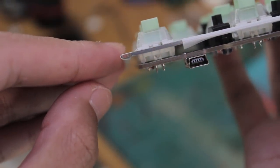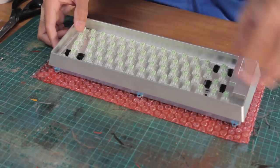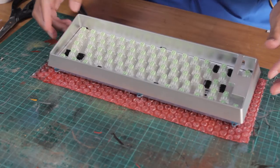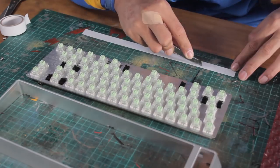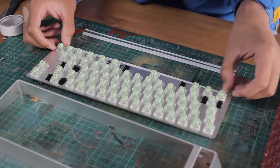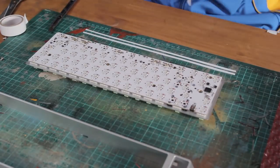With my first attempt, I basically wrapped electrical tape around the edge, making sure I didn't block the holes. And as we can see, I couldn't put the top piece back on as it was too tight. It wasn't the thickness of the plate that was the problem, just that it made the plate bigger. With the second attempt, I just put one layer of tape, and then I realized that I really should be putting this on the underside of the plate so it will be hidden away.